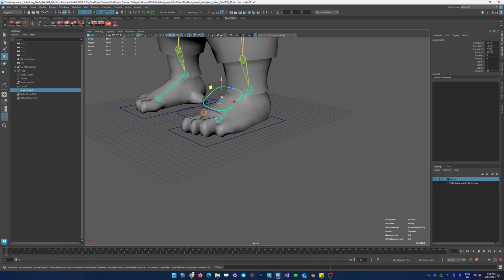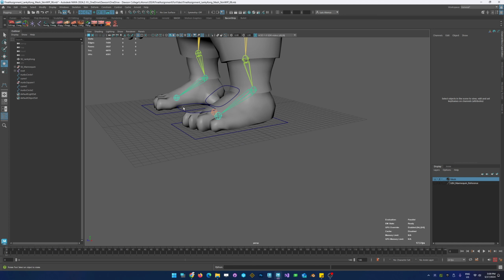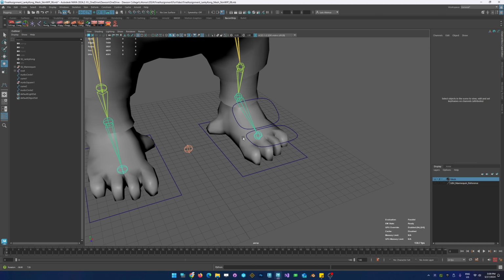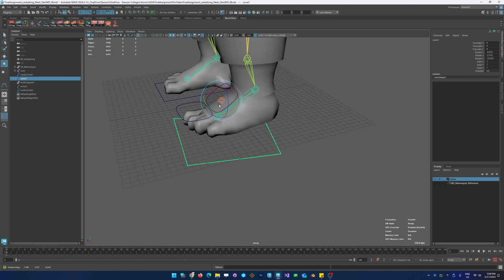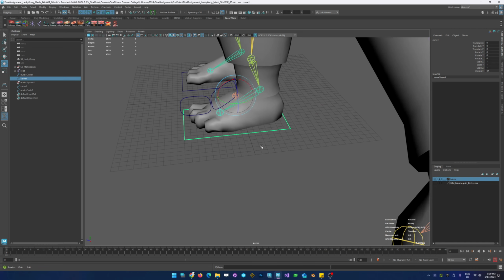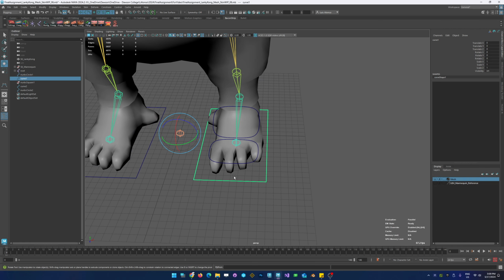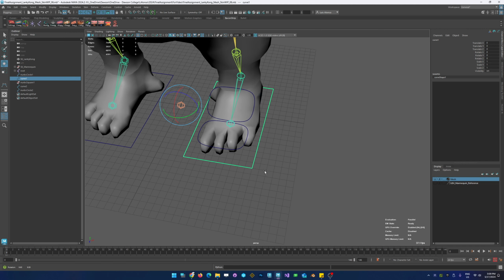So basically this will have a pivot point where the ball of the foot is, and we'll be able to lift the toe from that point, lift the foot from that ball of the foot. And then here we're going to have a controller for the toe. We're going to have this for the entire thing, but the pivot point is going to be in the back. And we just need some sort of control down here for the foot to roll forward.